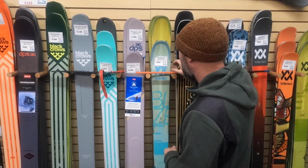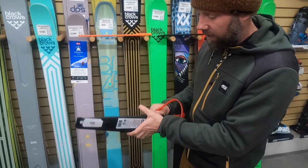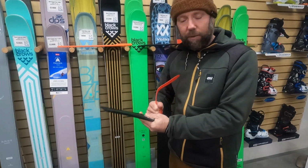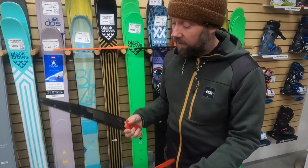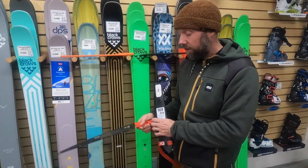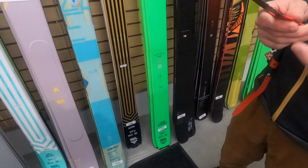The next one is the G3, the Bone Saw here. This is kind of the classic one. It's been around for a long time and they haven't really made any changes to it because it's an amazing saw. It does everything pretty well. It's nice and lightweight. It's got the measurements right on it. That's another thing to note.